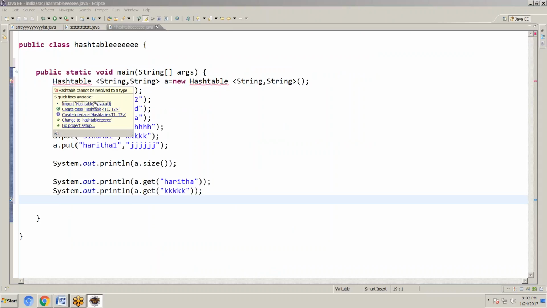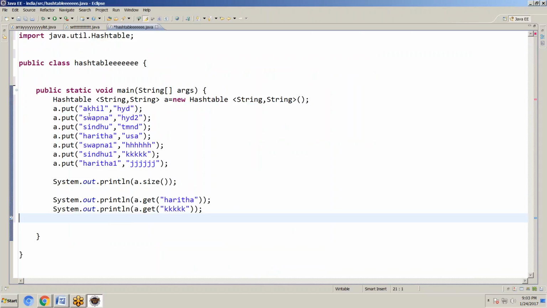Import the statement java.util. HashTable string, string a equal to new HashTable. If you want to add anything to hash table, we will use the put method. A dot put Akhil Hyderabad, a dot put Swapna Hyderabad, a dot put Sindhu Tamil Nadu, a dot put Sarita USA, a dot put Sindhu Karnataka, a dot put Harita Jammu Kashmir. System dot out dot println a dot size. What is the size of hash table?